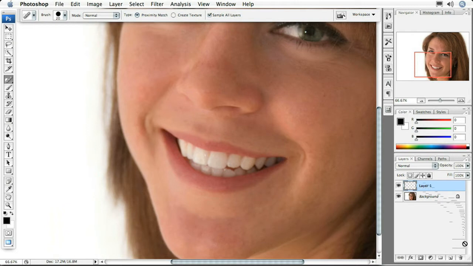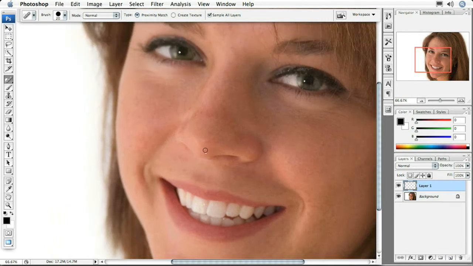Now I'm going to go ahead and throw this layer away. I'm going to create a new layer here so that we can take a look at some of the other retouching tools. Let's go ahead now and we'll grab this healing brush tool, and the healing brush tool is going to be good for healing broad areas. So in essence, what you need to do is make sure that you stay away again from lines and creases here, because this brush works similar to the spot healing brush, except for the fact that you create your own sample area by holding down the Option or Alt key on your keyboard.